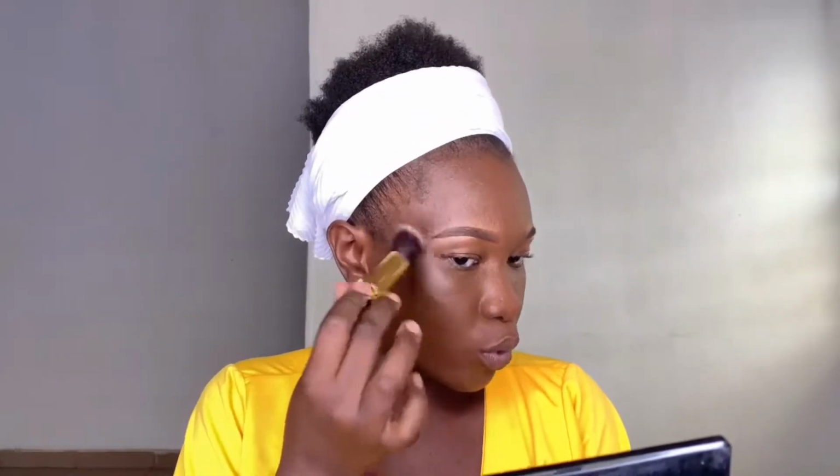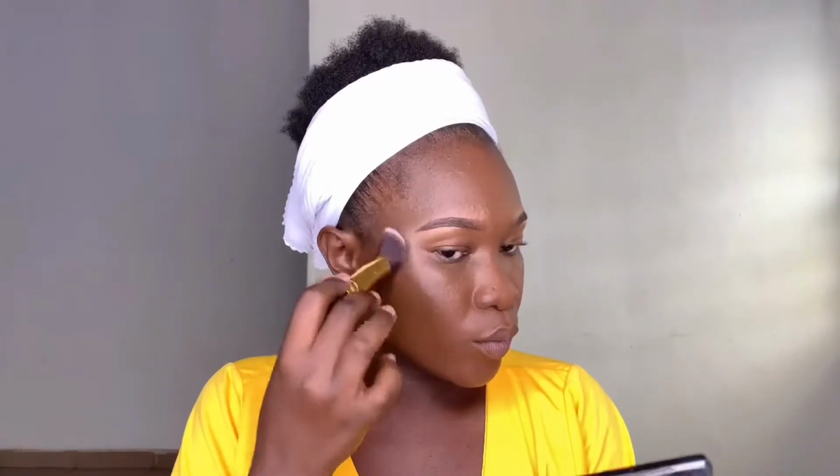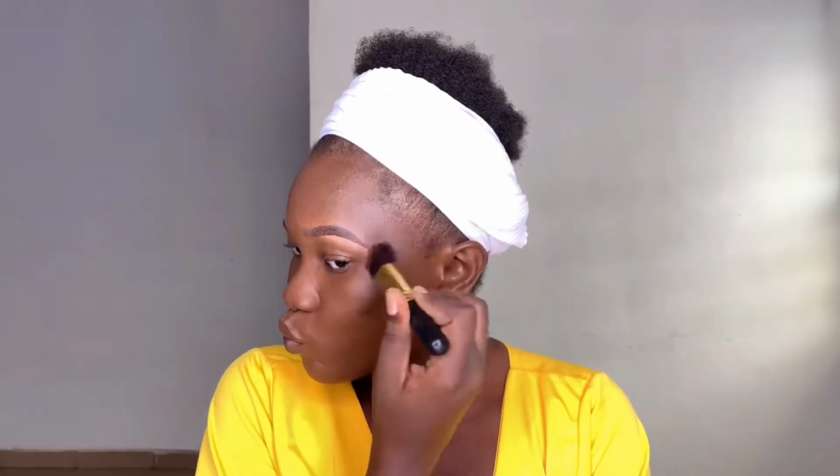So for contour, I'm using the Zikel foundation in Cacao, and I'm just using an angled brush like this. I love to contour my face, guys. Like, I love it. So I love to contour my jawline, just to give me that effect, and then, sorry, my chin, and then now my jawline.